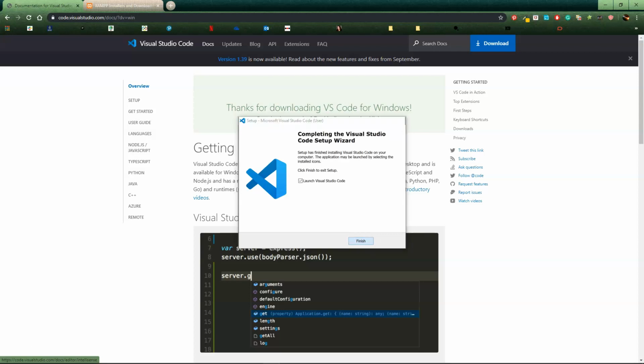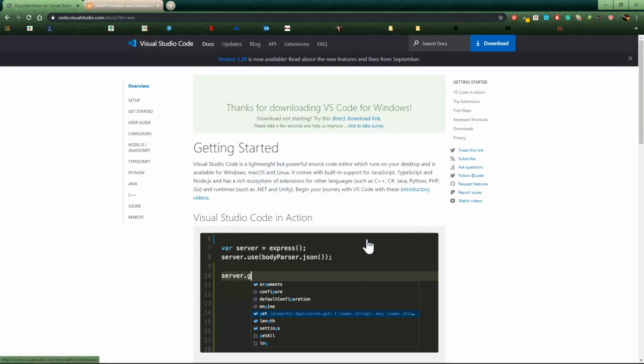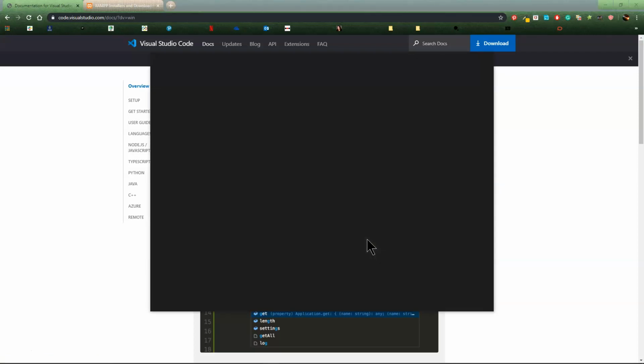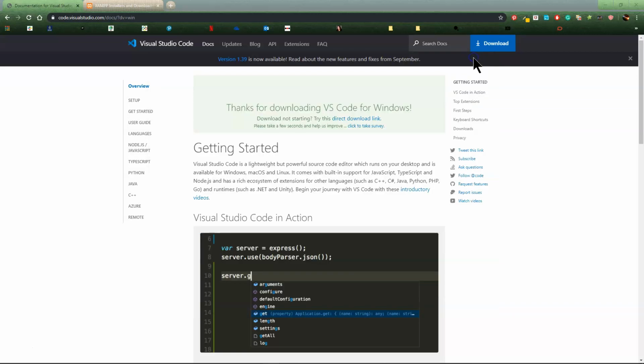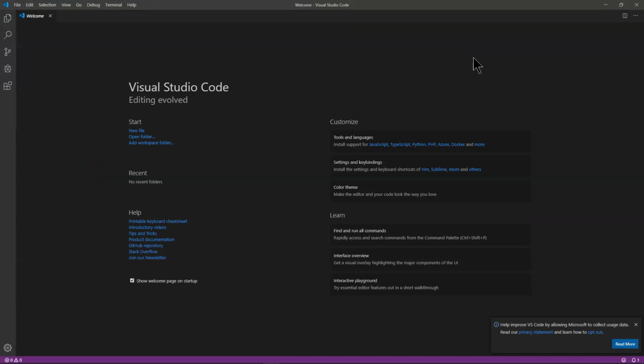And we're ready to go. Let's launch Visual Studio Code. Here it comes. Alright, we're going to maximize it, and we're going to come back to this in a minute. So next what we're going to do is set up our PHP server.